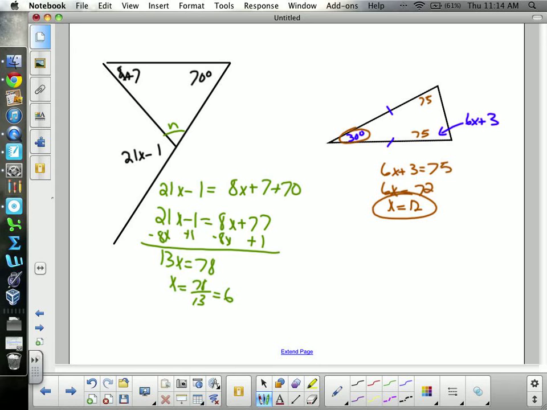Be writing, be jotting down entire solutions. Don't just write down the answer. Don't just write down x equals 12. Don't just write down x equals 6. If that's all I see, forget it, don't even bother. Don't waste your time. I want to see that you wrote down how it was set up. So you have a good example problem right in front of you, and when you go through and do the even problems, you can look and say, oh yeah, that's how I did that. We're just going to finish out what we're working on right now, okay?